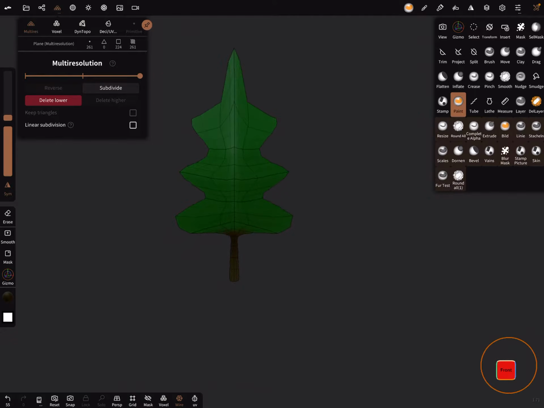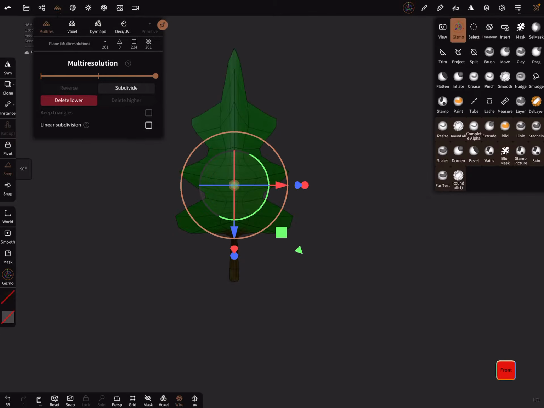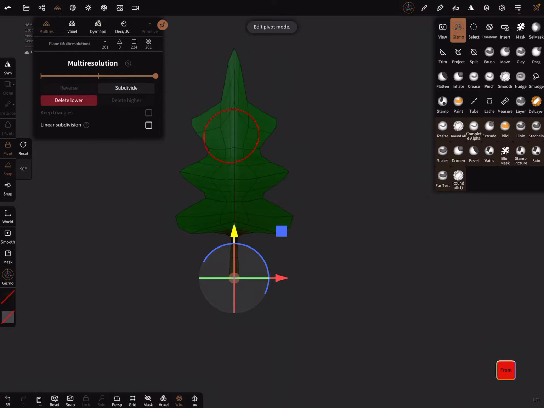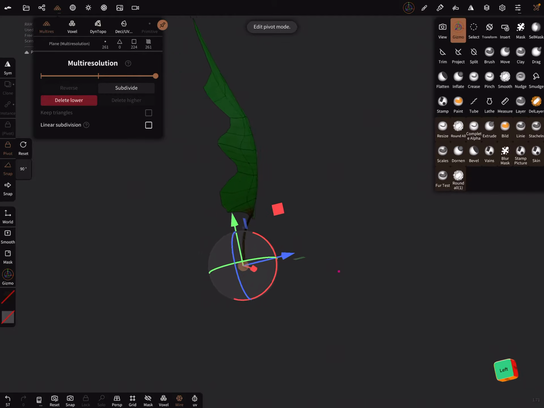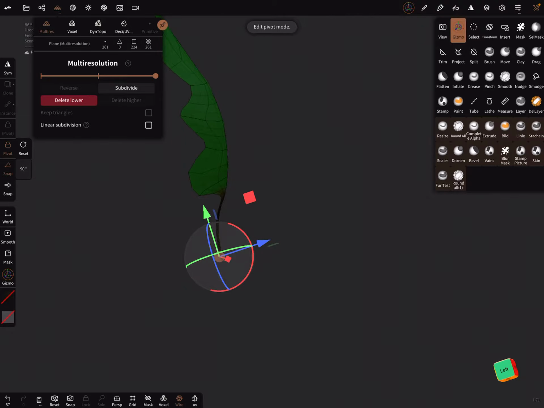And an important step here is, when you're finished with your leaf, turn on the gizmo, and at the left side there's a pivot function. Press the pivot and bring the green arrow in this direction, and move the pivot to this point of the leaf.